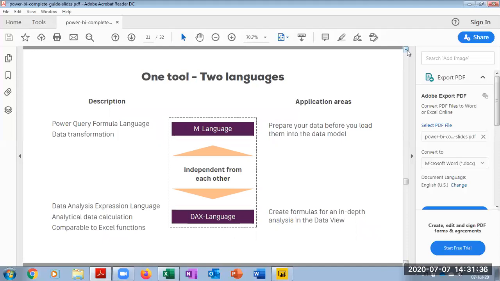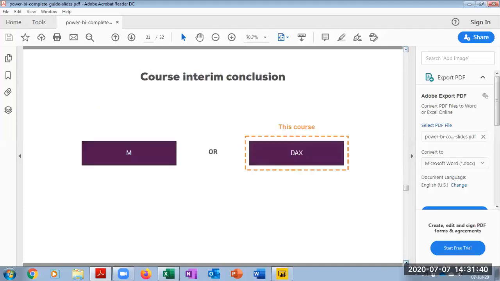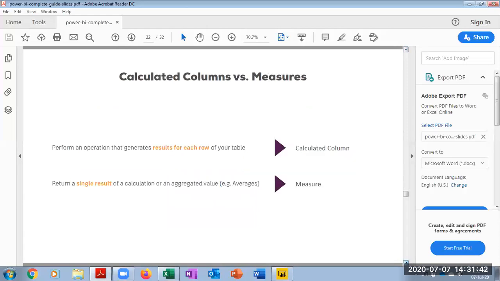We are about to see how to work with DAX functionality, but before we go deep into DAX, we should understand how I can use the DAX function to create the following data.